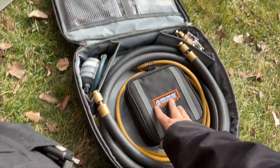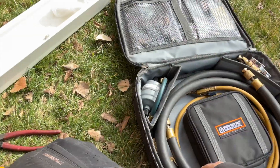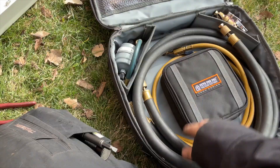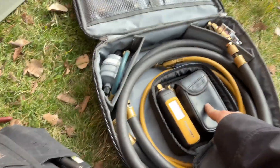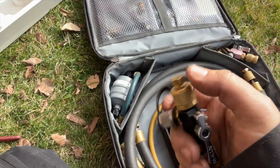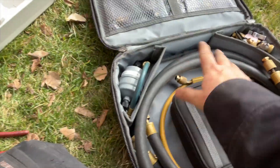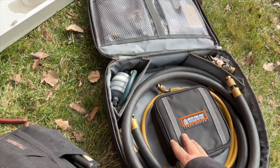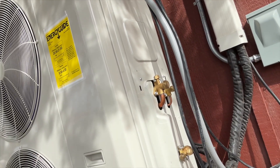What do you guys think of my new evacuation setup? I've got the Vito hose hauler — I'm loving this. The zippers broke on my old Appion bag and this one's a lot smaller so it fits better. I can fit all my stuff in it and it's super organized. It has a little pouch in the center for your micron gauge with Velcro. I've got my old one as a backup and my primary here. I also have plugs for all my hoses so stuff doesn't get inside and oil doesn't leak in the bag. This is on my Amazon store if you want to support the channel. Now I'm going to put all the panels back on and power this thing up.